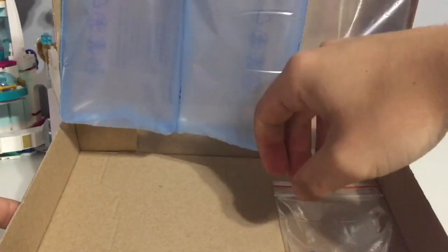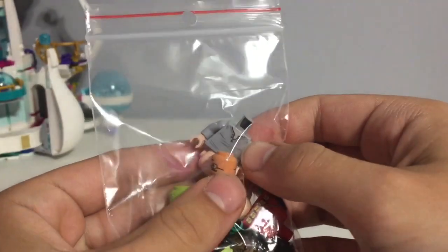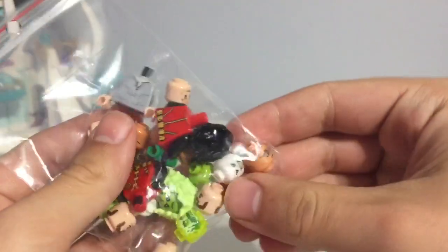Okay, so this is actually pretty funny. We got a big box, lots of packing, and a small bag of pieces. So that makes sense. As you can see, we have Owen Grady's torso, Franklin's head. I think I got two of those, yeah.